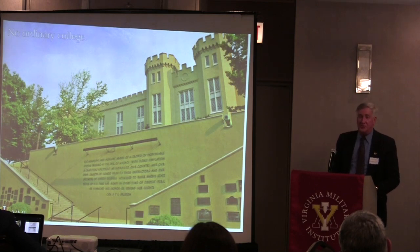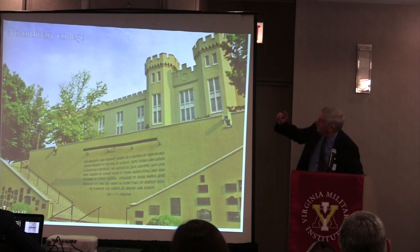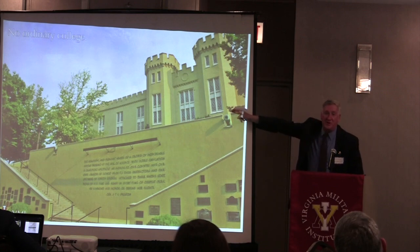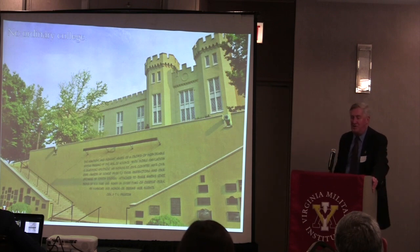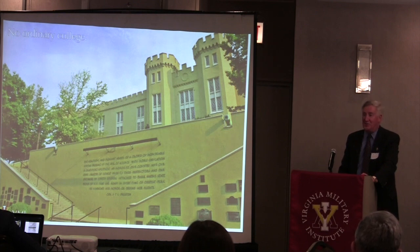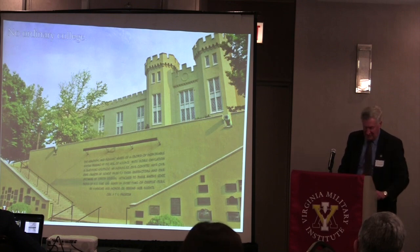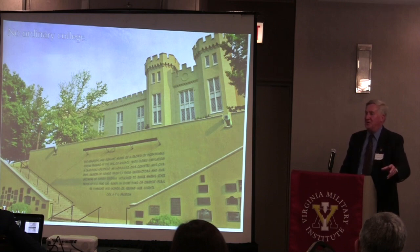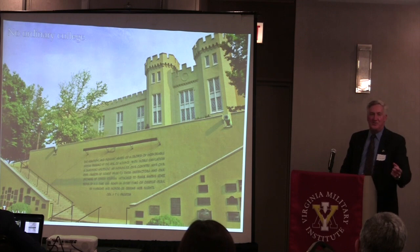These are the barrack towers you saw Jackson riding past. The room on the third floor of the tower closest to us is the room Jackson actually occupied when he lived in the barracks for one year, shared with Gilliam. Today a young man from Indiana named Andrew Broker—who was quarterback of Zionsville's football team a couple years ago—is now sharing that room with a wrestler from Valparaiso, Indiana. They didn't know it was Jackson's old room until I talked with his parents last November. The cadets generally don't pay attention to the heritage of the rooms they're in—they're going to class, writing papers, taking tests, doing sporting events and military drills.